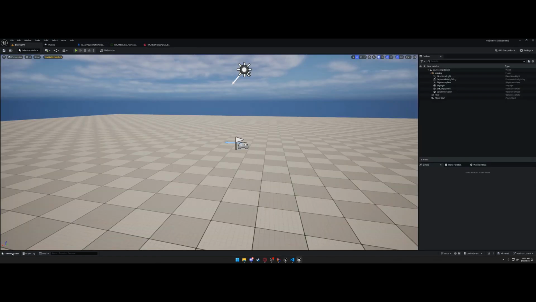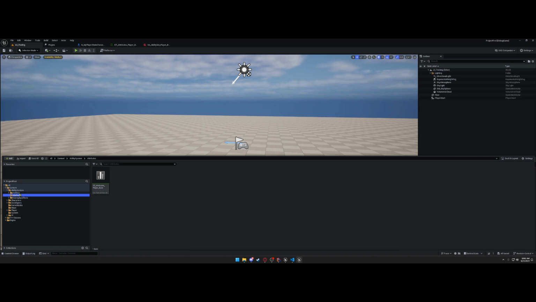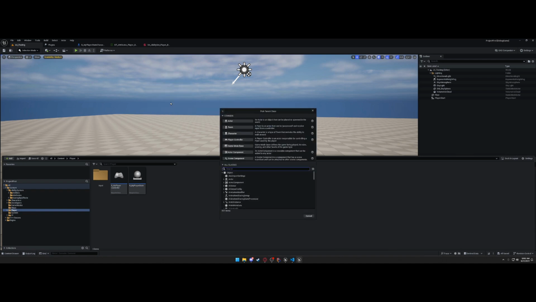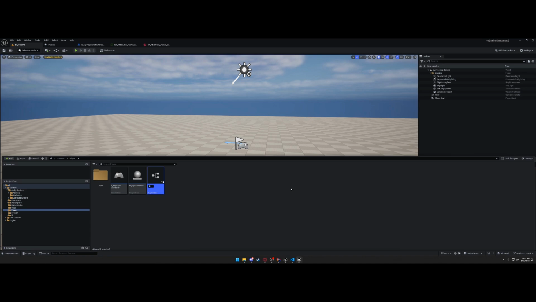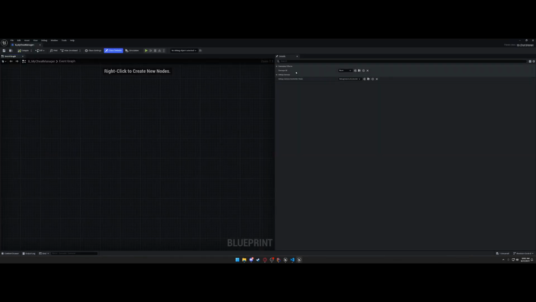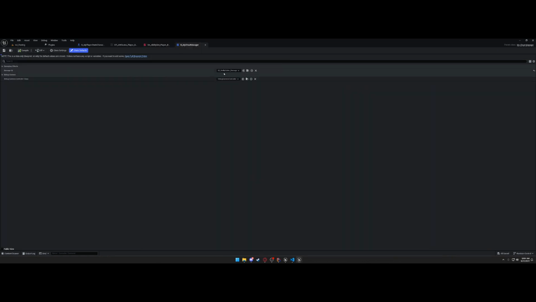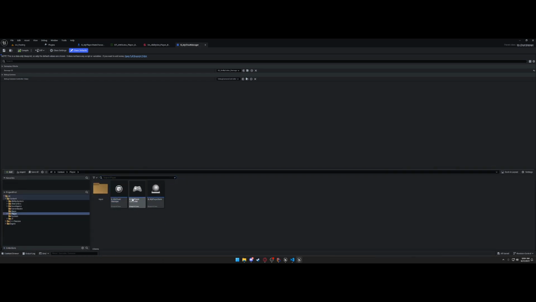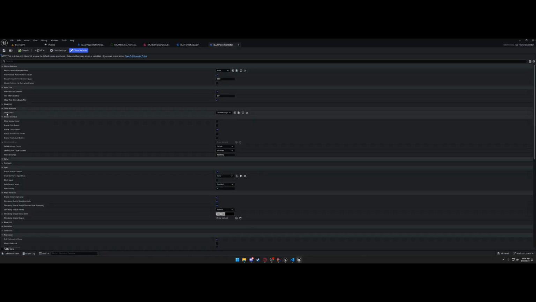Okay. So now we actually test our cheat code from the beginning of the video. To test that, we have to go into the player and my cheat manager. We have to create a blueprint type of our cheat manager. We open it up, and here we can select our gameplay effect, GE set by color damage. So we set our blueprint type, but now we have to go into player controller, and in cheat class, we have to change our cheat class to my cheat class. So we can actually call this function, right?